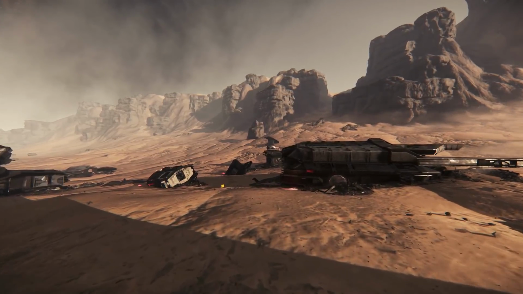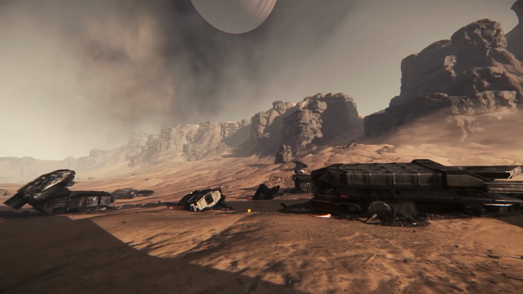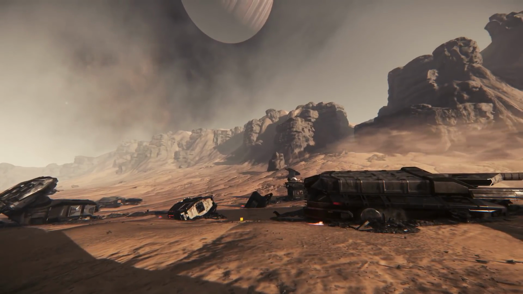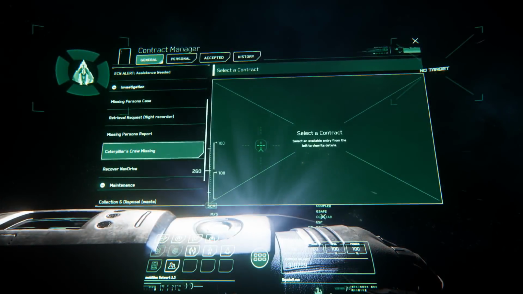So in general there are two types of this kind of mission. The first one will ask you to find the entire crew of a missing vessel, and the other will ask you to find a specific crew member of a missing vessel as well.